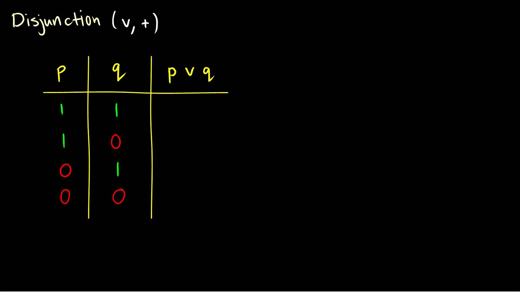But what does p OR q do? Well, p OR q is true if at least one of p, q are true, which means in the first row it's true because both are true. In the second row it's true because p is true. In the third row it's true because q is true. But in the fourth row, neither p nor q are true, therefore p OR q is false.